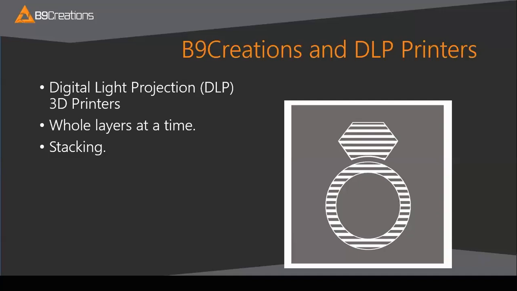Okay, digital light projection, or DLP 3D printers, use projected UV light to harden and build 2D layers over 3D space, such as the graphic in this slide right here. Since DLP printers can print whole layers at a time, both speed and resolution are exceptional for mass-producing high-quality detailed models. When supporting models, it is important to keep this process of printing in mind because 2D layers, where the print is beginning, need something to grow or build on.